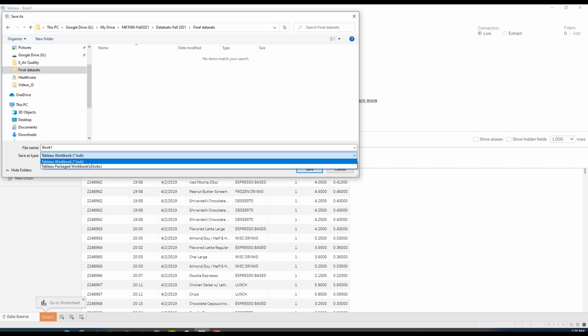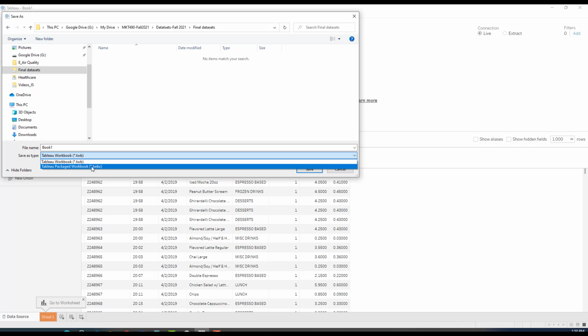If you save it as a TWB workbook, that workbook sits physically on your hard drive and is connected to the data set that you've imported. But if the location of the data set changes on the computer, then you're going to have to reconnect and help Tableau find the right location of that file.